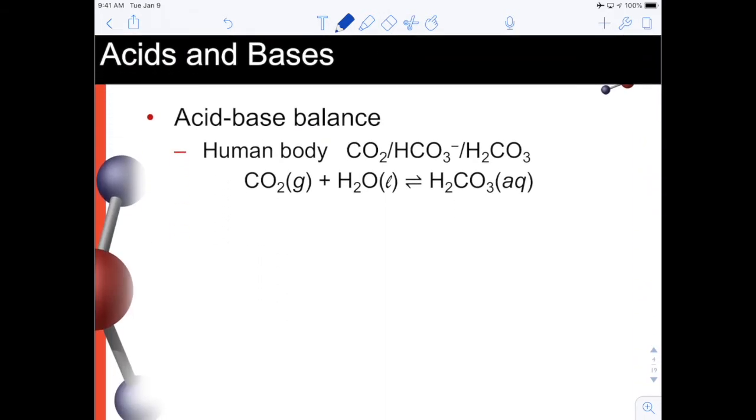So, acid and base balance. This is interesting here. This is the buffering system in the human blood. And it's interesting to note that it's the same buffering system that is in natural waters. A little bit of interesting information in that, theoretically we are believed to have evolved from water, and it's kind of interesting that we have the same exact buffer in our blood as is found in our natural water systems. So what you see here is carbon dioxide reacts with water to form H2CO3. This is known as carbonic acid. So it's an acid, obviously.